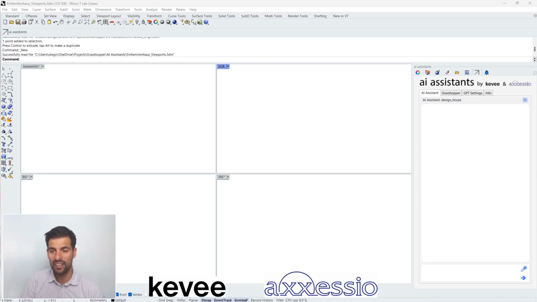So let's go for the final case study that, as we said, was this AI assistant called the AI engineer by us, and we created that to help users design their family houses and optimize the design in terms of the global warming potential. So let's get started, and again, this is a simplification from the actual AI assistant. Hello, can you help me design a family house of, let's say, 2 stories and 3 bedrooms, please?